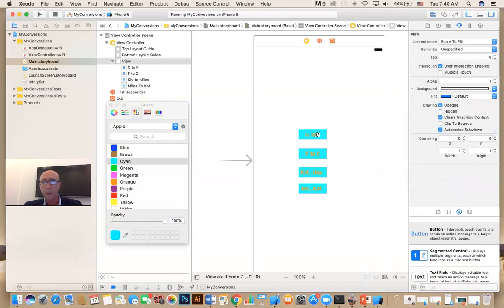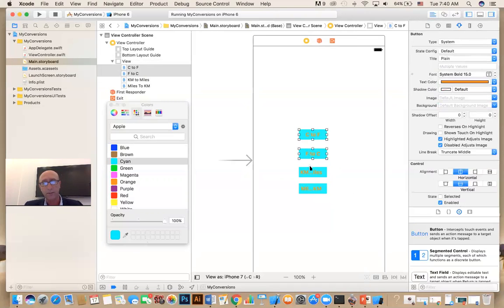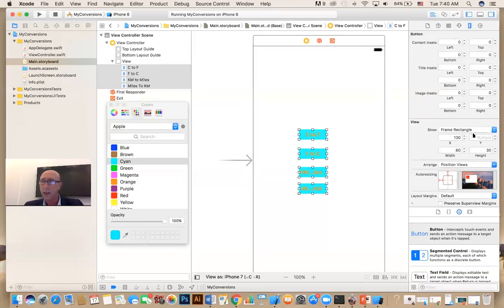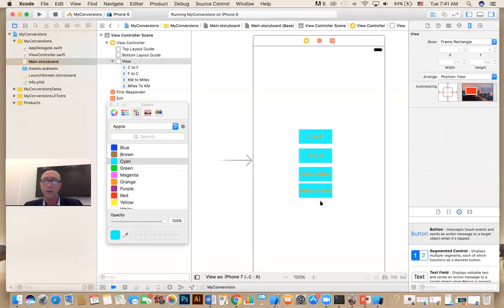Now you can change the size of all of these objects by selecting them, and then you can go to the ruler. Do you see this ruler here? So you can select the ruler, and here you see the width and the height, so you can make it bigger if you want. Then you can make the height bigger if you want. That way you don't have to do it individually. So these are my actions, my buttons.